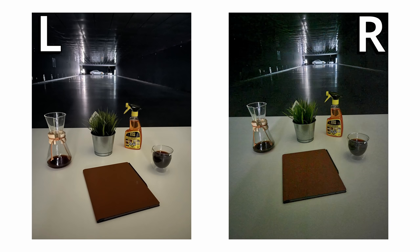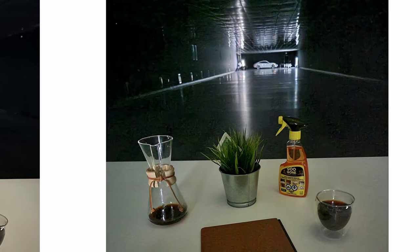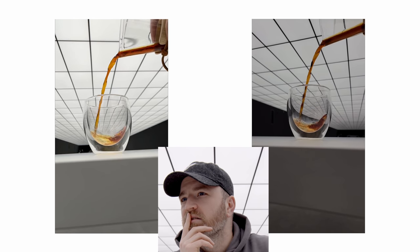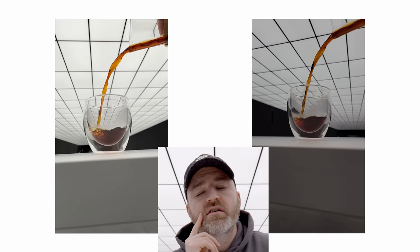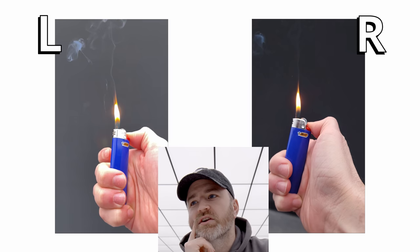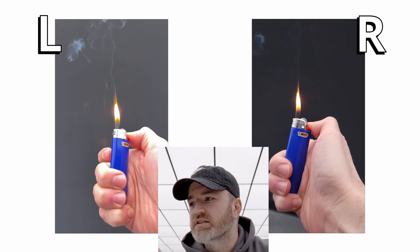Low light — the image on the left for sure. Look at the noise on the image on the right. It is so noisy. The image on the left wins. Slow motion — 240 FPS at 1080p. There are interesting things happening with the exposure in the indoor environment, especially around color temperature. The clip on the left is really struggling with exposure — it has blown out the thumb and the wall is very gray, not black at all. There's some guesswork going on there. The right-hand side is a lot more true to life here.